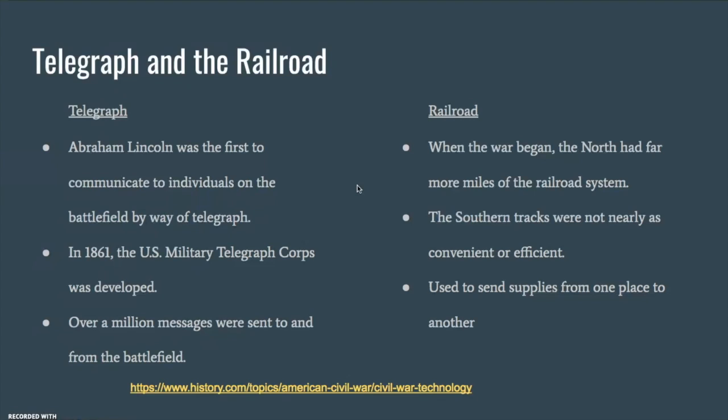They had more than 22,000 miles of track in the North, and the South was at a great disadvantage because there was only about 9,000 miles of track. And so you can see that huge difference in the size of this transportation system that they had. Also, in the southern regions, the tracks were not standardized. In between, traveling carts and individuals had to be moved multiple times, and they had to be switched out. But overall, the railroad system really did revolutionize the way that we transport goods and people and services even today.